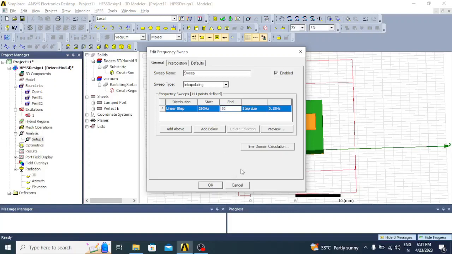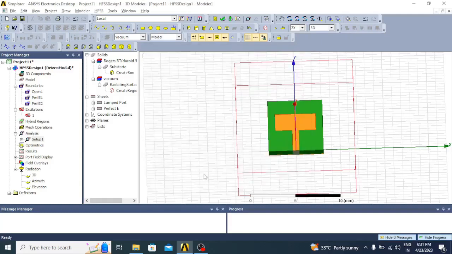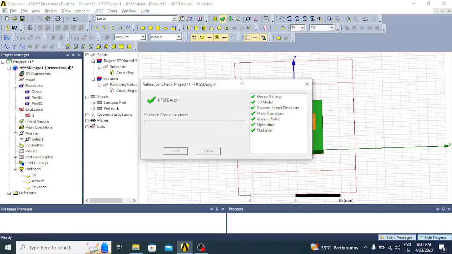And here, instead of linear step, I'll just give linear count. I'll enter here 201 as the points. So let us click OK. So now let us check here. We will validate first and confirm whether any discrepancies are there in this design.